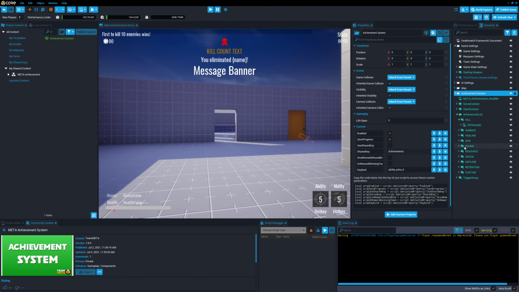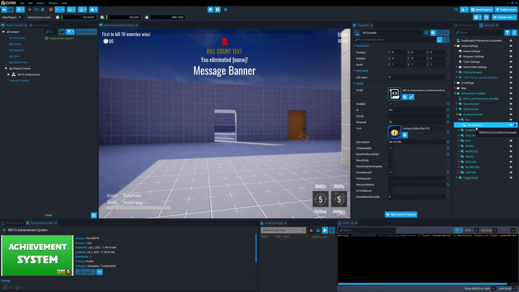These are all out of the box examples that just work with any project, and then there's also custom. For example, a kill based achievement is an achievement that whenever one player kills another, they start getting progress towards that achievement. If I open up this group and click on kill example, here is the actual achievement data for this specific achievement.